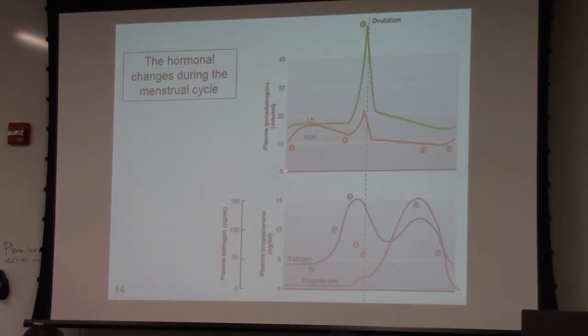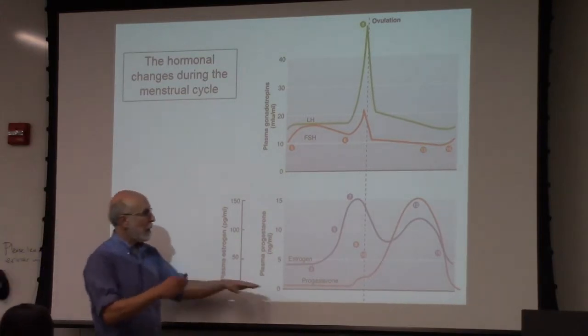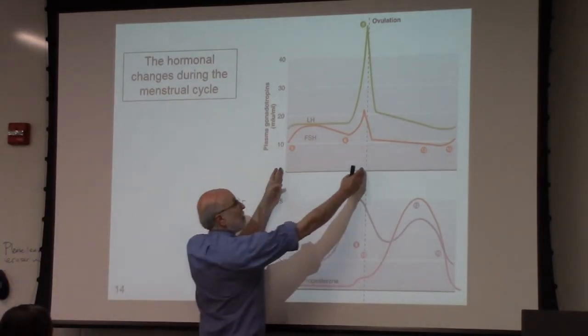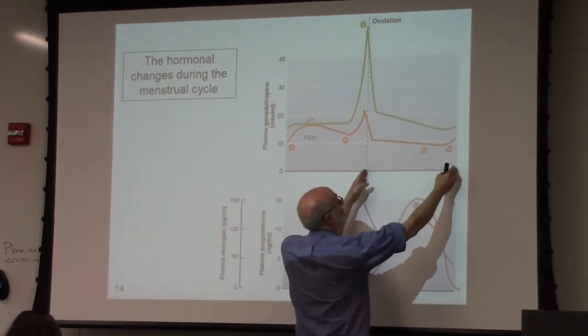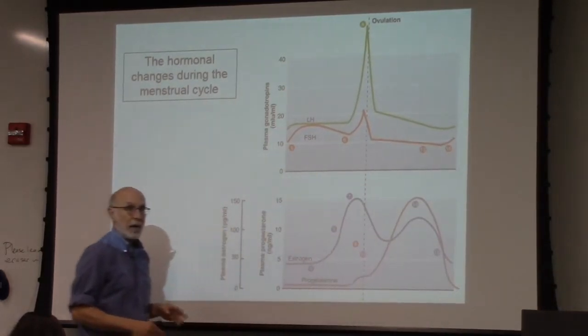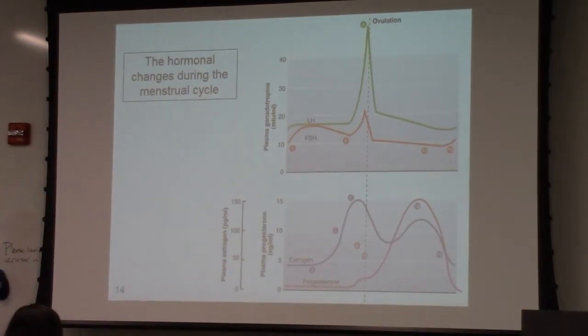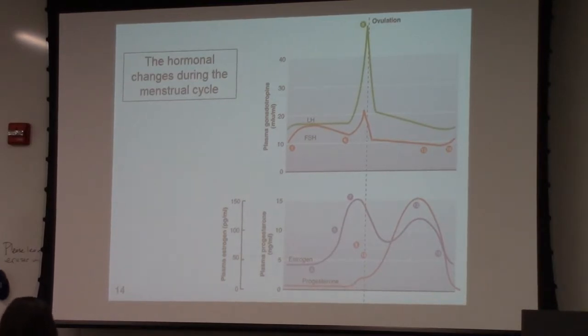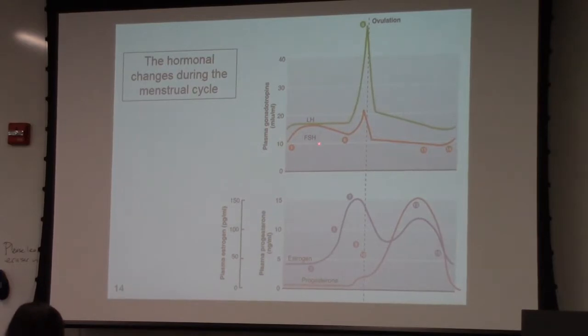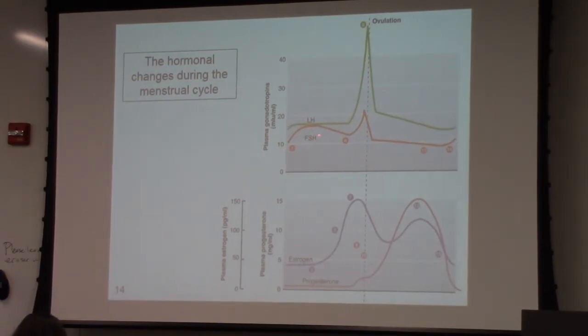So this is, I trimmed so I could enlarge this one, but this is follicular phase from 0 to 14, and this is the luteal phase from 14 to 28. And we'll label your handout to make that clear. Together, it's the menstrual cycle, follicular phase, luteal phase. So during the follicular phase, there is low but increasing levels of LH and FSH. We'll talk about that.